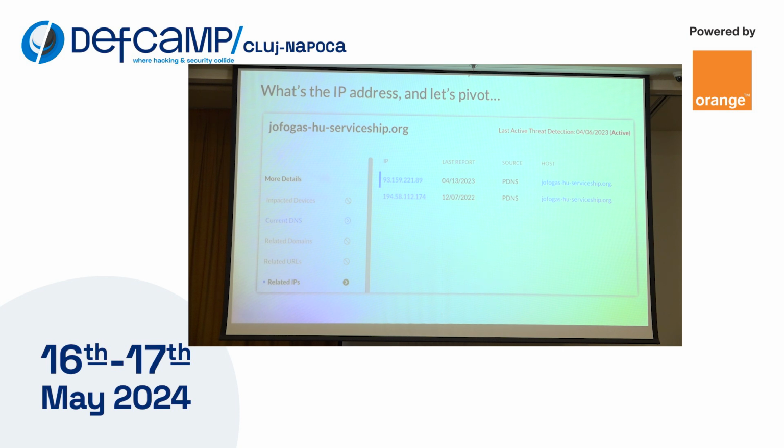So what you typically want to do is some pivoting. You have a clue, a first domain name. So you might want to pivot to the IP address. Maybe you will be lucky. Maybe it will not be a hosting IP address. Maybe it's a dedicated one. So here we see data from passive DNS that this domain name was resolved recently, in this case in April last year, to this IP address, and in December 2022 to some other IP address.